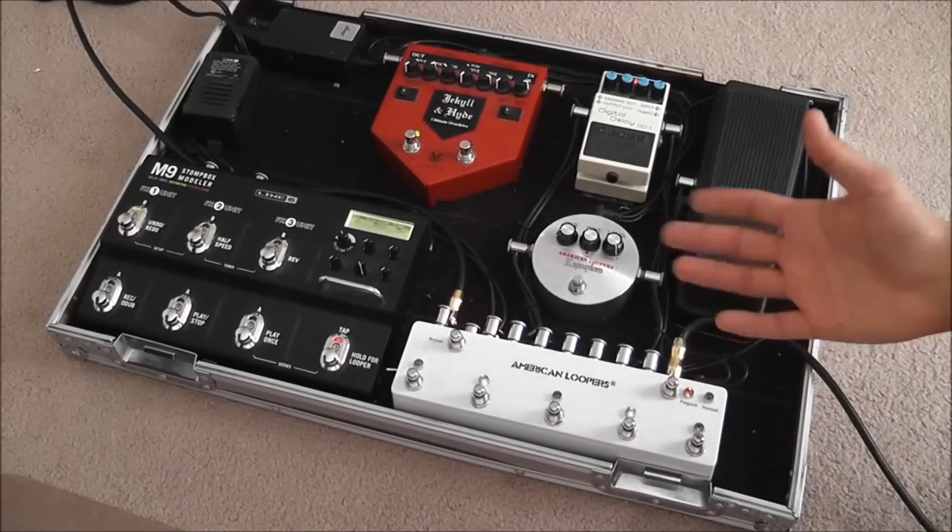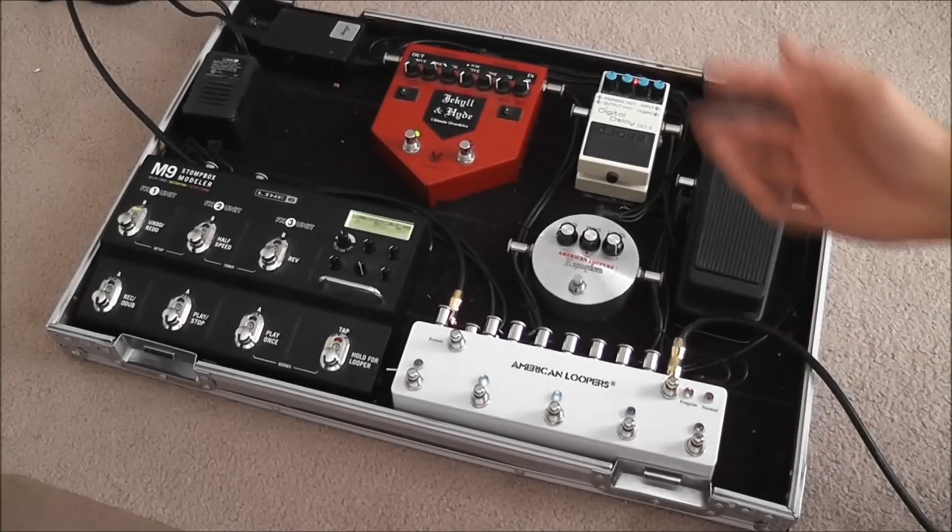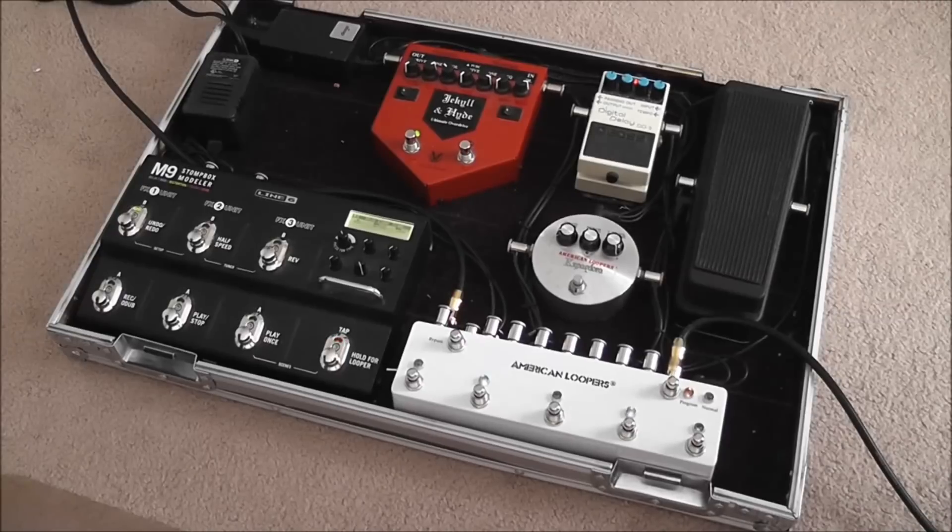All you've got to do is, with this looper, just press the button — your sound still does not change, you still have the same sound. In this mode, it copies from your preset everything that was on, and then you can add a boost, and then you can just go back to your preset as you were before. So that's very useful when you're playing live and your set changes, or your song changes, and you don't have presets prepared — you can just punch effects in and out as you like using this feature.